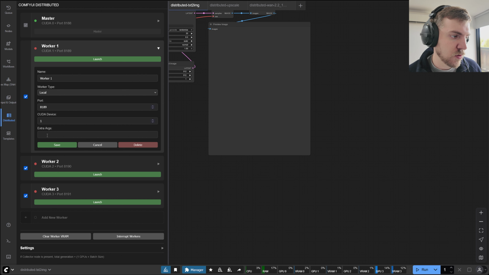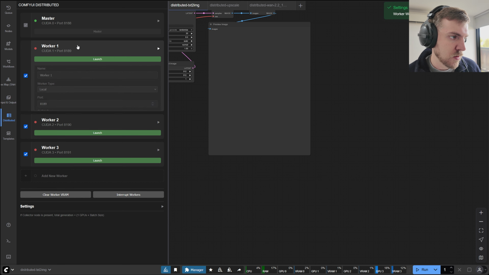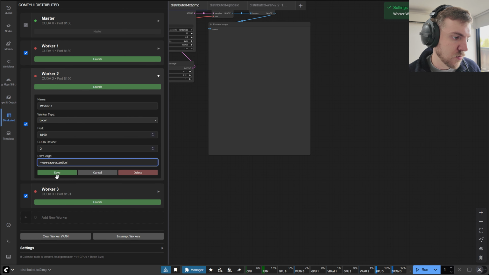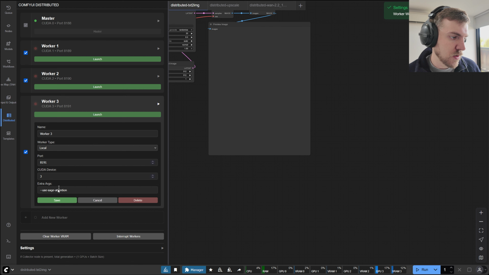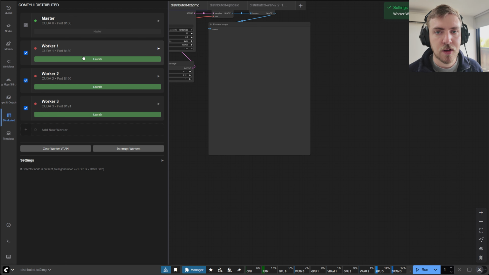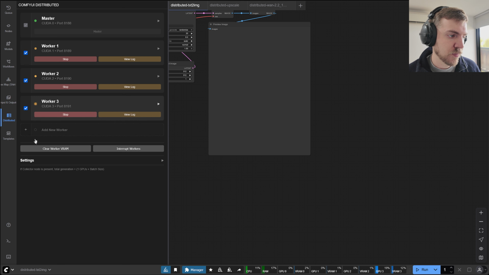For the workers, you do have the launch arguments, so extra args. Here you can add things like, in my case, Sage attention, so that things work a little bit faster for us. We can save that, and then we can basically just launch the workers.